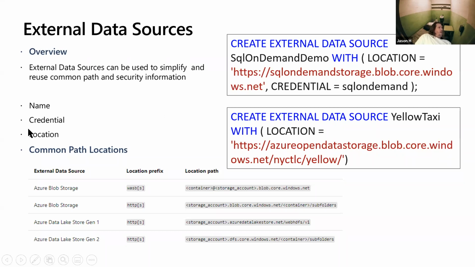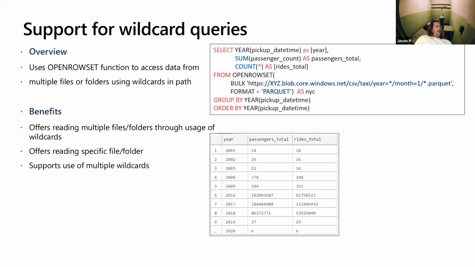It's important to know what type of storage account, and especially for Data Lake Gen 2, there's two different APIs, right? There's dfs.core, which is a storage account Gen 2, and then there's blob.core, and storage account V2 supports both of those, whereas blob storage only supports one of them, and then Data Lake Gen 1 has a different URL. So you have to make sure you're using the right URL for the storage account, and that you have access, which we'll talk about a little bit later.